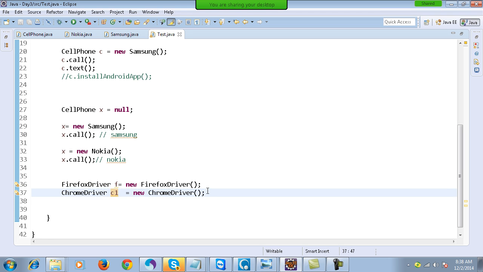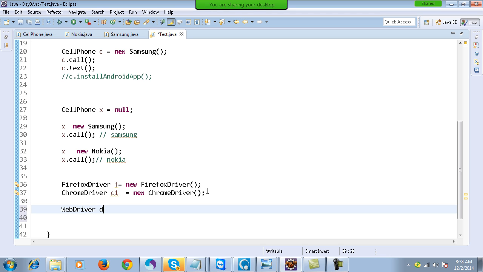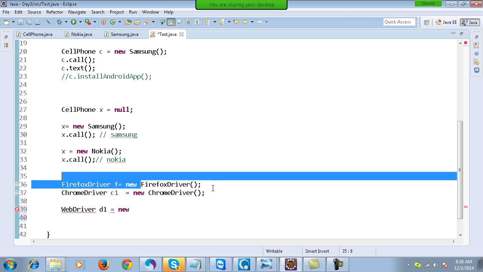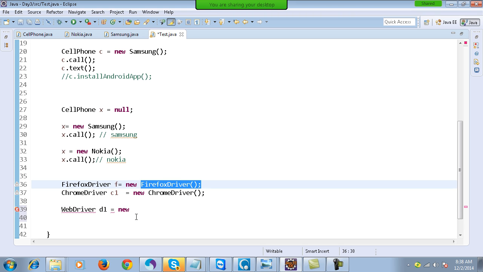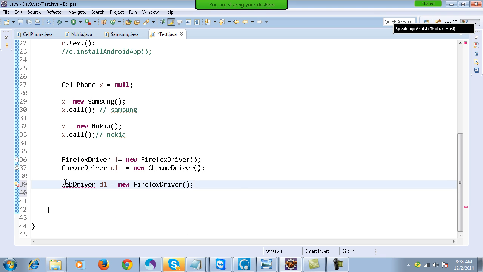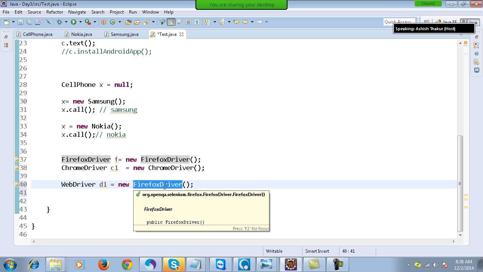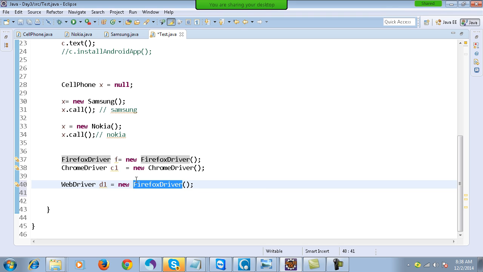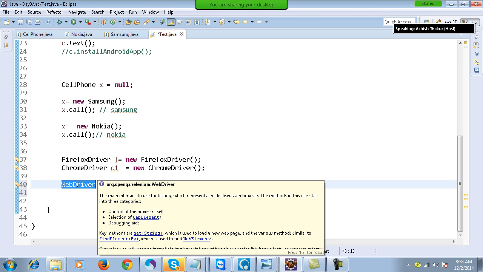Okay. Now I can also write like this. WebDriver d1 equals to new Firefox driver. Over here I am writing the interface reference d1 equals to new Firefox driver, which is the child, so not the child class, but the implementing class. This Firefox driver class implements the WebDriver interface.